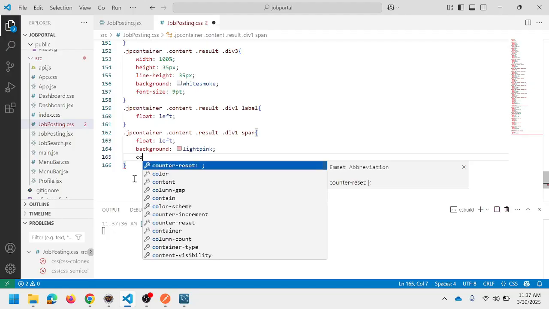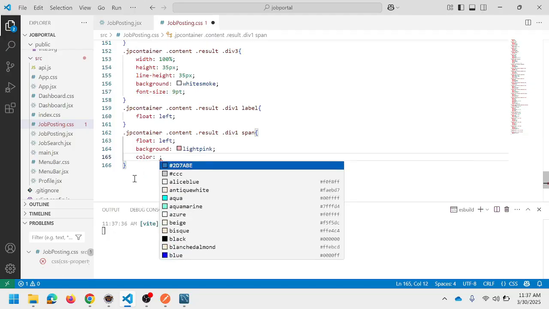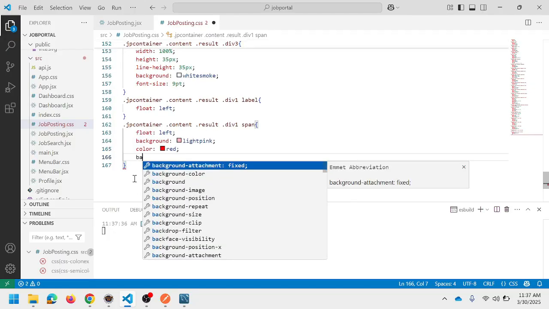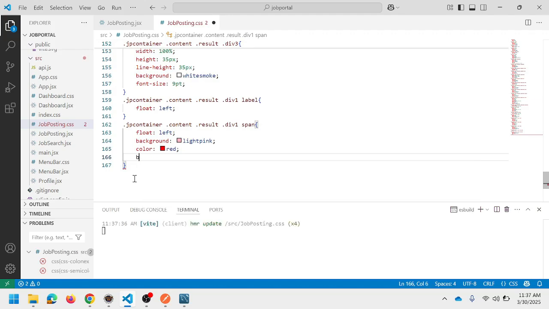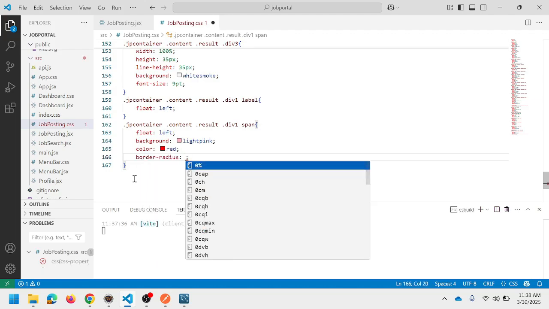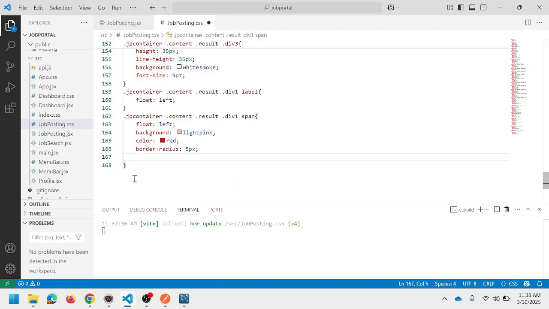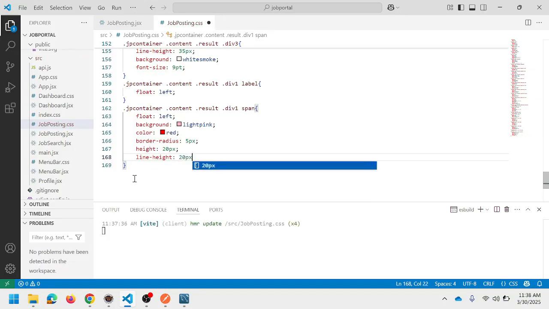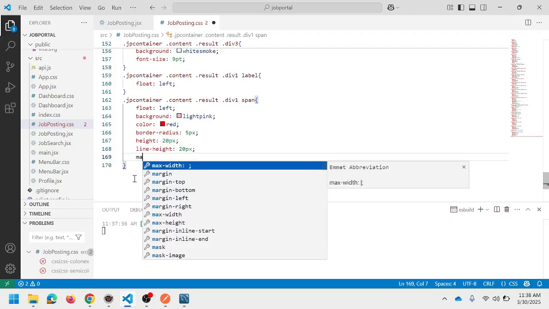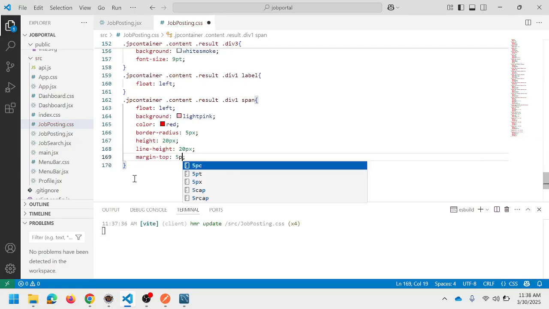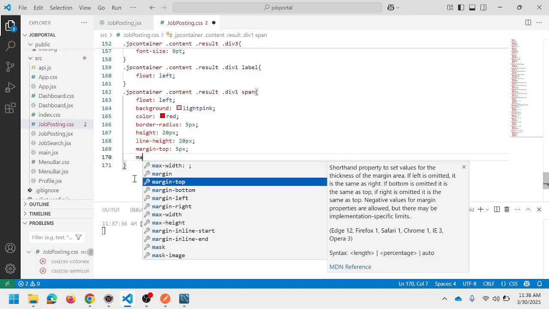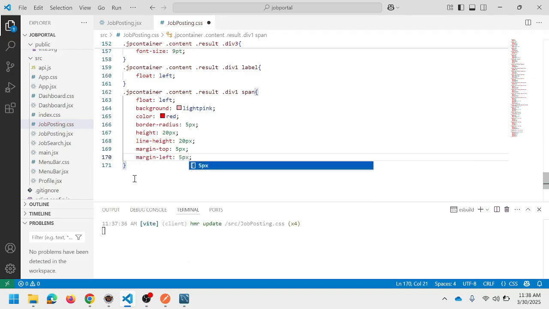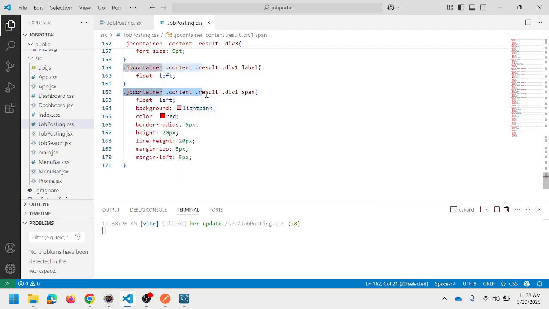As per the sample screenshot, we are adding the design color red, border radius 5 pixels, height 20 pixels, line height 20 pixels for vertical center alignment, and margin top 5 pixels and margin left 5 pixels. Then save changes.